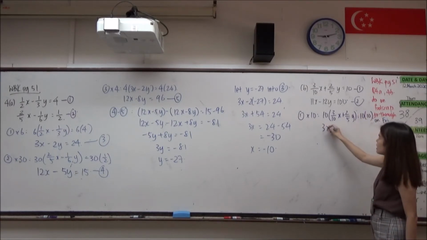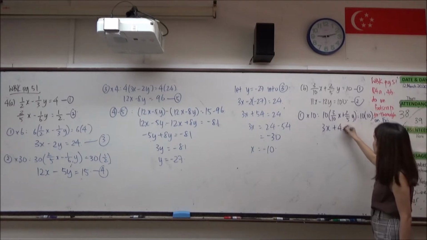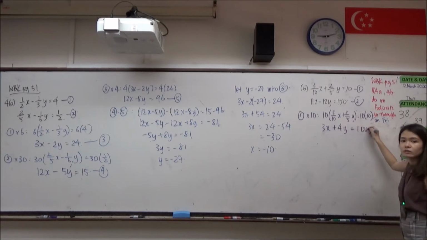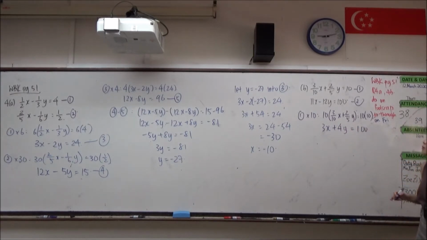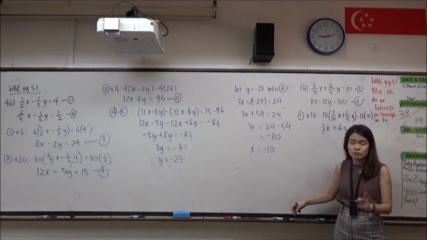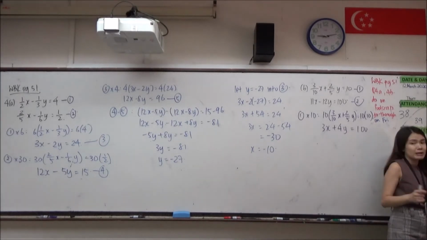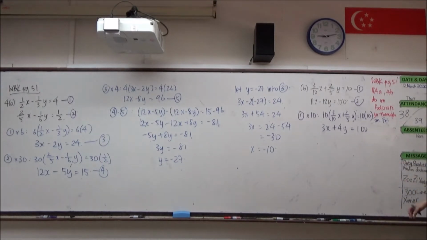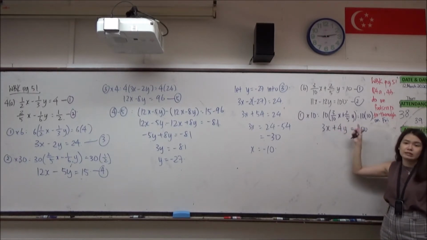And we will get 3x plus 4y plus 1. If you times 50, then your numbers are going to be very large. Although you can times 50, there's nothing wrong. Your final answer should still be the same if you didn't make any mistakes in between. You understand? Any questions? Alright, you can times 50. You will still get rid of the denominator anyway.